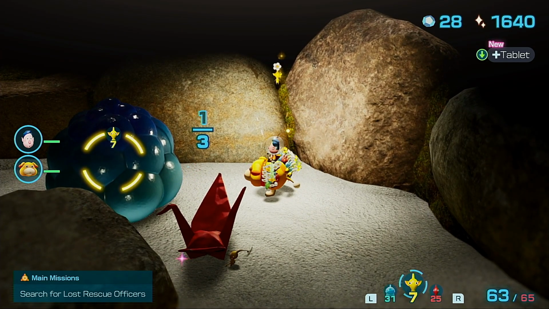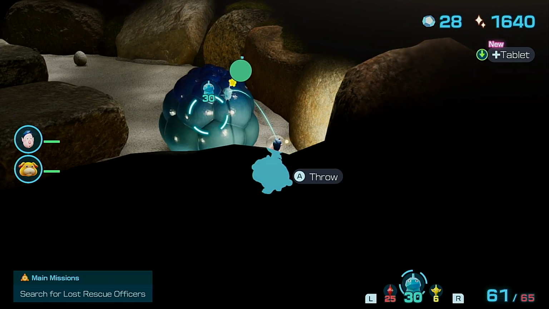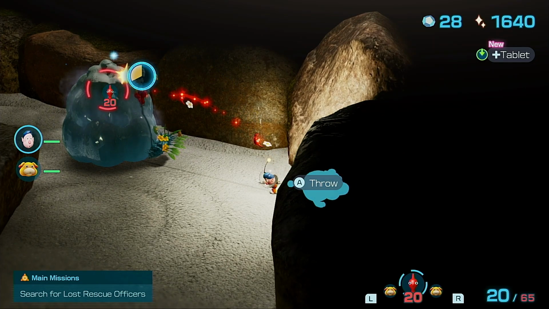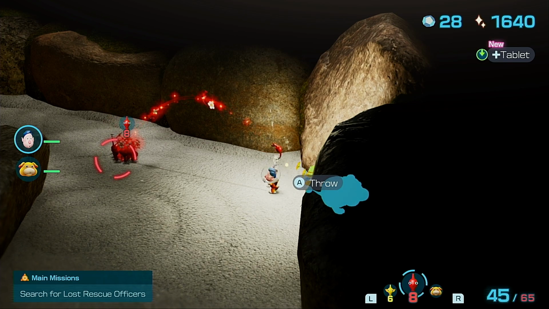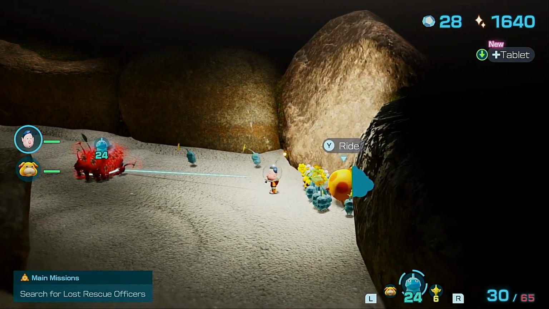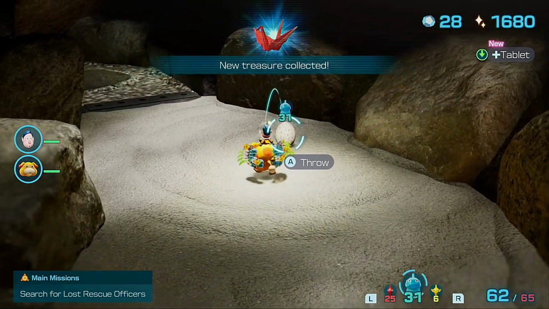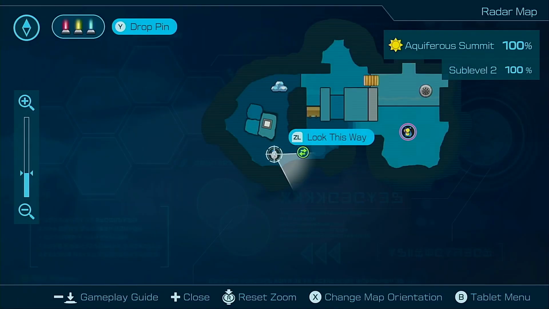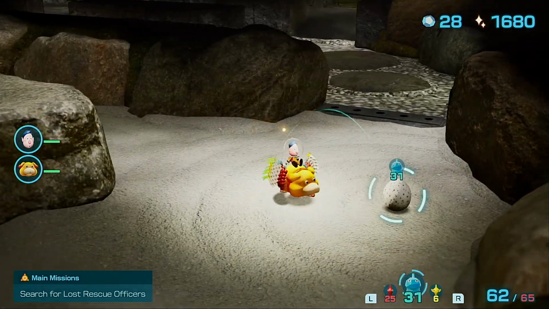Yay, we have 31 ice Pikmin actually. Oh, whoa. No, wait, actually, get off of Ochi. Charge! It's just nectar. Okay, so let's ride you. If I look on the tablet, yep, that's Aquiferous Summit 100% complete, but I still need to get the raw material. So let's go get the raw material.